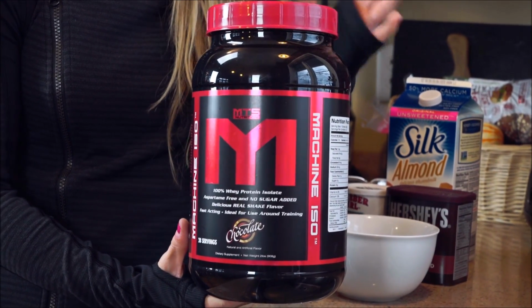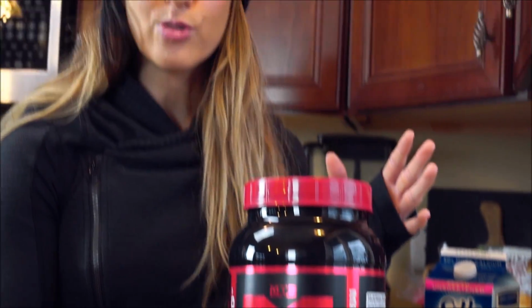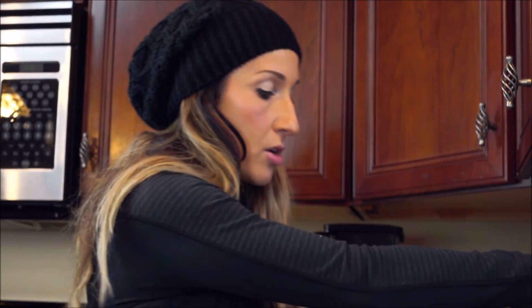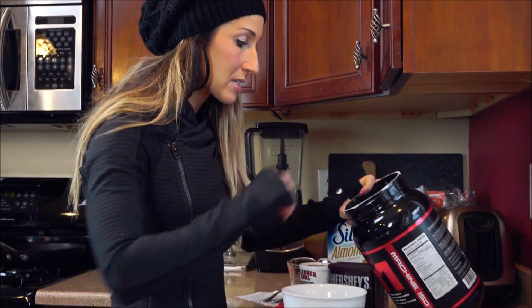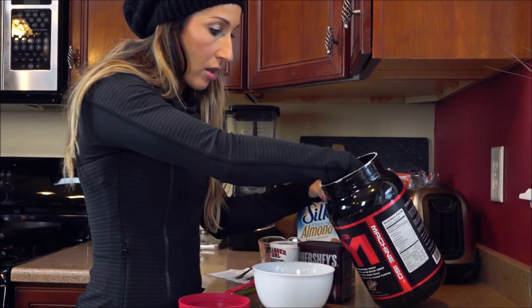I've used it with chocolate, no bake. I think those are the only two. And it's still delicious. But because I'm in prep, every macro counts, so I'm trying to make this as low carb as possible. So for this recipe, you're going to use 1 full scoop of this. And you're just going to need to have some type of bowl that's microwave safe. You don't need to spray it or do anything at all in there.